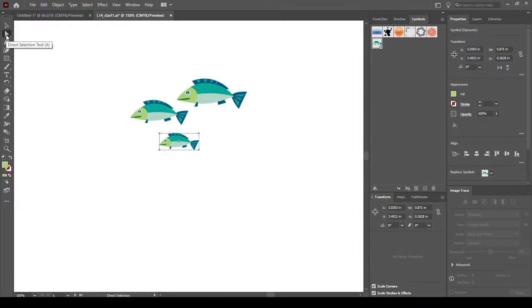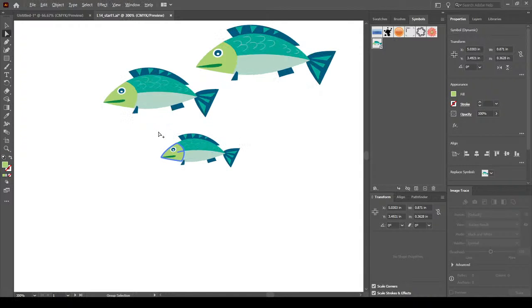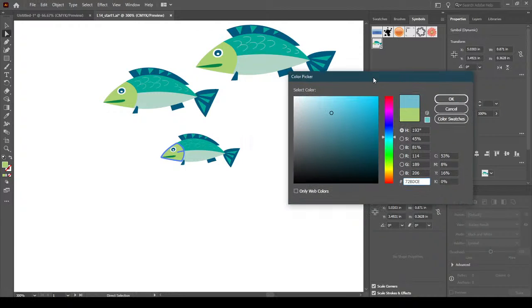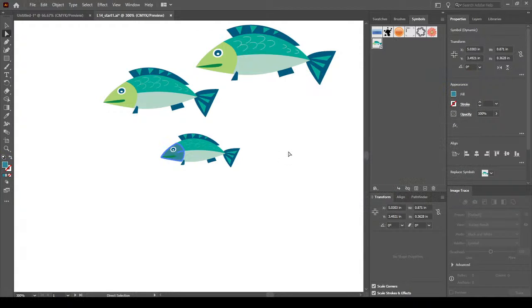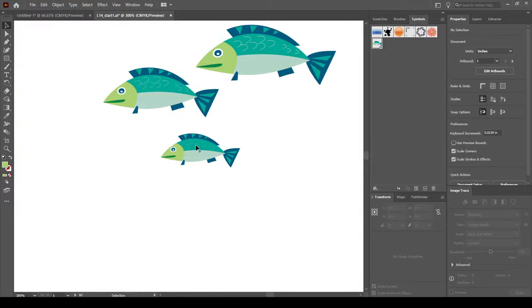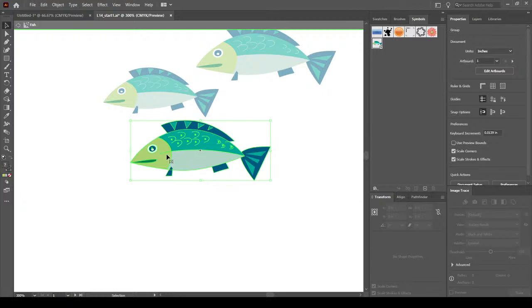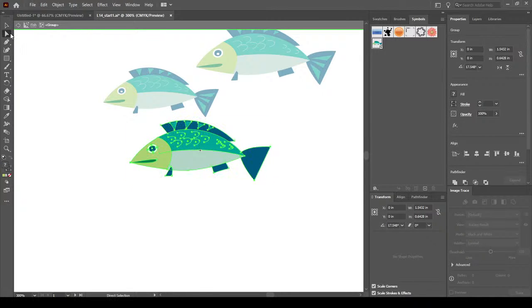Now if I will click on my direct selection tool, I can easily select any part of my fish and I can change that. So this will change only that instance which is selected, not change the whole thing. Okay, for example, I can go over here and I can change the fish color, face color. Okay, maybe I will make it a bluish, and you can see that it is blue but the rest of the others are as it is, they are not changed. And this I cannot do by double clicking, because if I will do by double clicking, so what it will do is that it will change the whole thing.